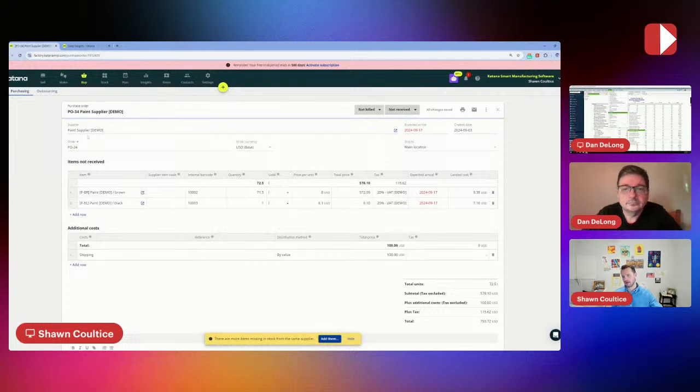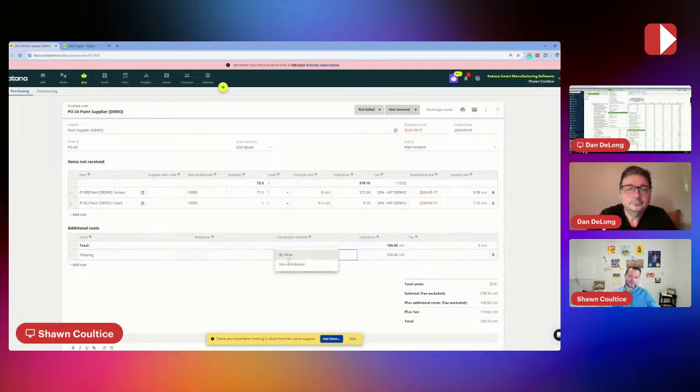So here's a purchase order for our paint supplier here. I've got brown paint and black paint that I'm purchasing. I've got just over 71 liters here and 1 liter here, and I've got a unit price across each one of these. But I had some additional costs in pulling in and actually receiving that product that aren't relative necessarily to the individual line items that I'm buying. It's a separate cost, but I need that cost included in my line items to have an accurate cost of goods sold and an accurate moving average cost in Katana. And so what the system does is you have a distribution method.